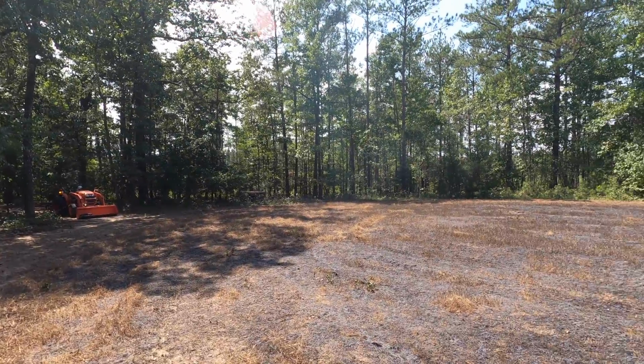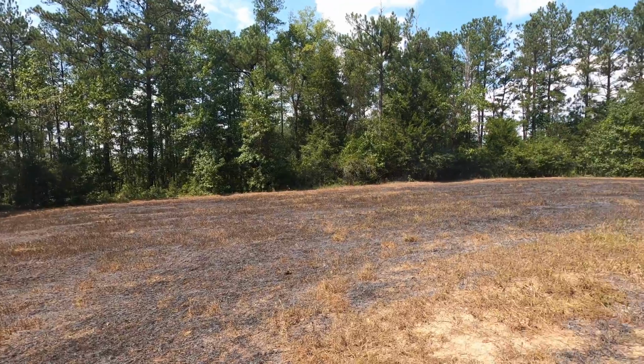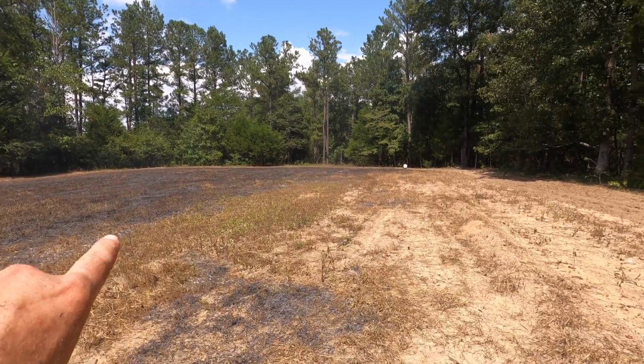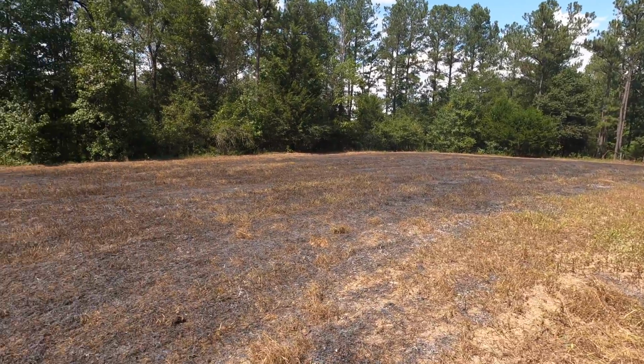Well, that's it for this one. That was 15-20 minutes worth of a fire. Pretty small plot, but that should improve things. This little patch right here was too thin to burn, and some of it was still green, so it just didn't. But yeah, most of it's burned, and that's good. Let's go do another one.